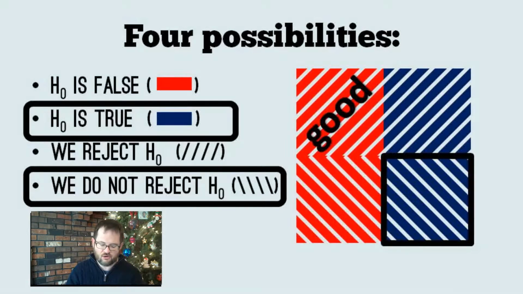Heck, I'm happy with this region that I have labeled with the black box too. Here in the blue coloring, we're saying that H naught is true. This null hypothesis is actually the reality. We don't know that yet, but we did our experiment and we decided not to reject H naught. Okay, hooray, that's a success.